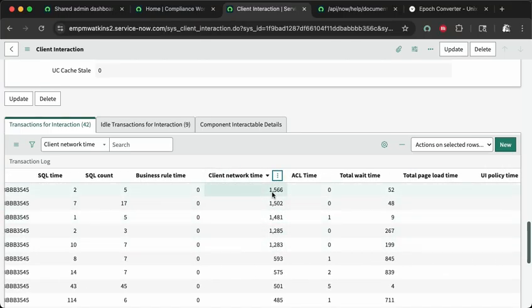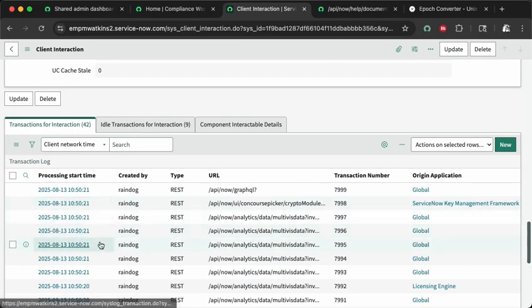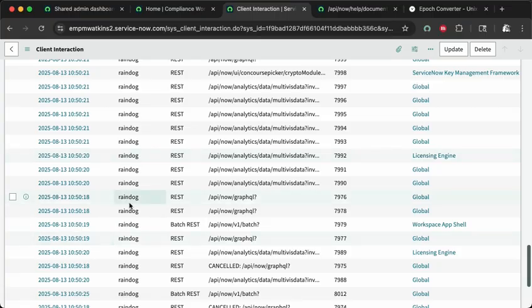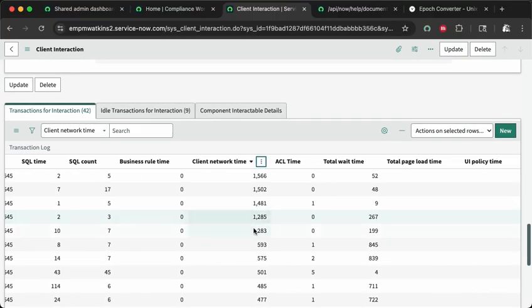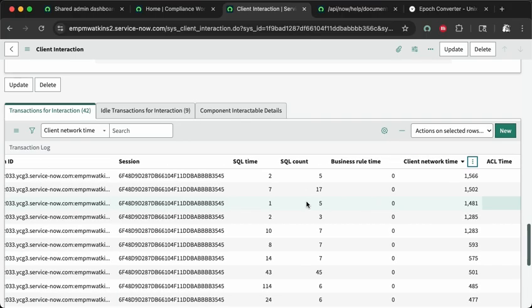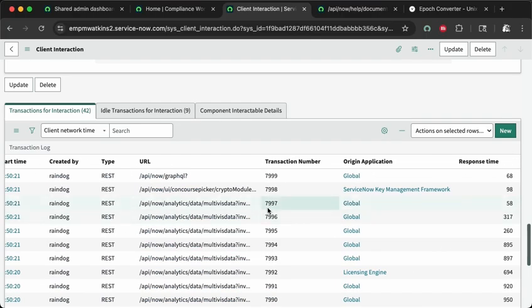Yeah, so it looks like the client was a little congested here. We can also look at total wait time. Not too high during that period. Remember, wait time will be discounted from client network time because client network time is duration minus response time, and response time includes total wait time.